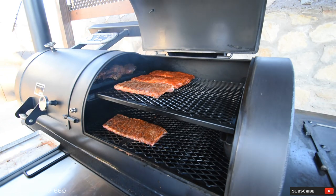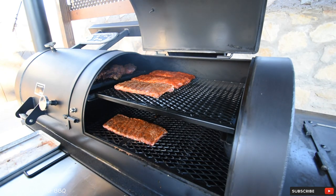An autograph dollar. So we're going to cook at about 275. We'll let them go and check back in, I don't know, 45 minutes or so, take a look at them and see if we need a spritz.